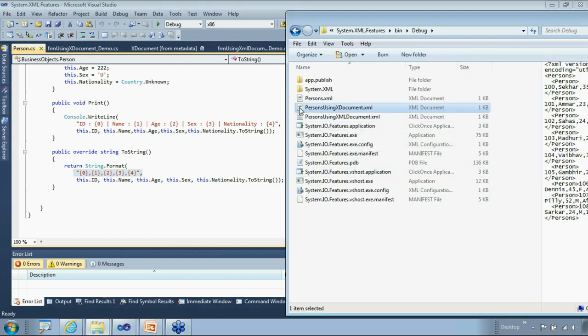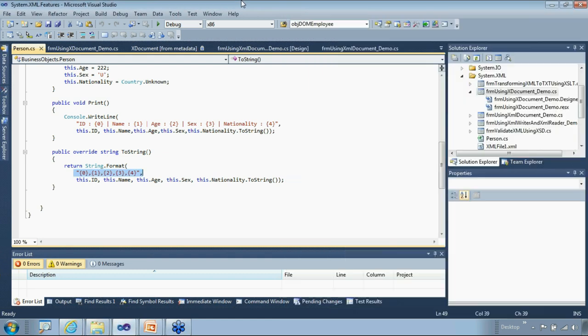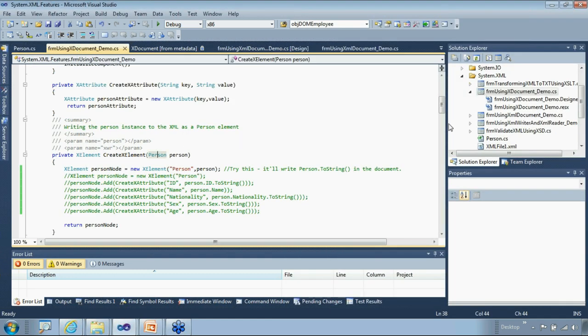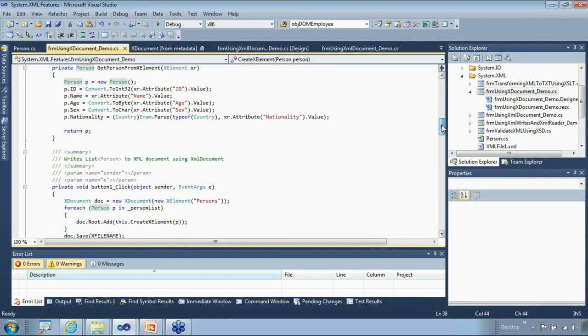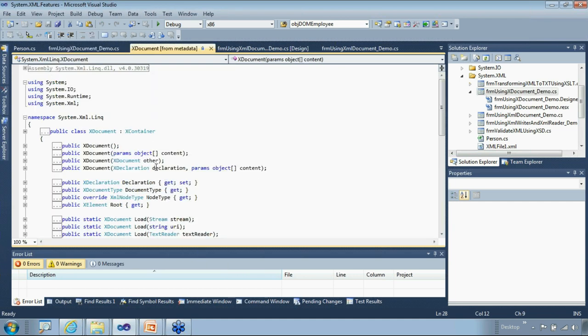So there are ways in which you can leverage XDocument usage-wise. It's going to be pretty neat and clean. You can write very simple code, and that's what I mean by reducing a lot of lines of code. As I mentioned, when I create a document itself, if you take a look at the constructors, we have different types. I can go back to the code and see. One is a params array of objects, another lets you pass an object directly, and another is an XDeclaration, which stands for your first-line declaration, and params of objects. If you already have an array of elements, you can pass it in, create the XDocument directly, and just hit save.